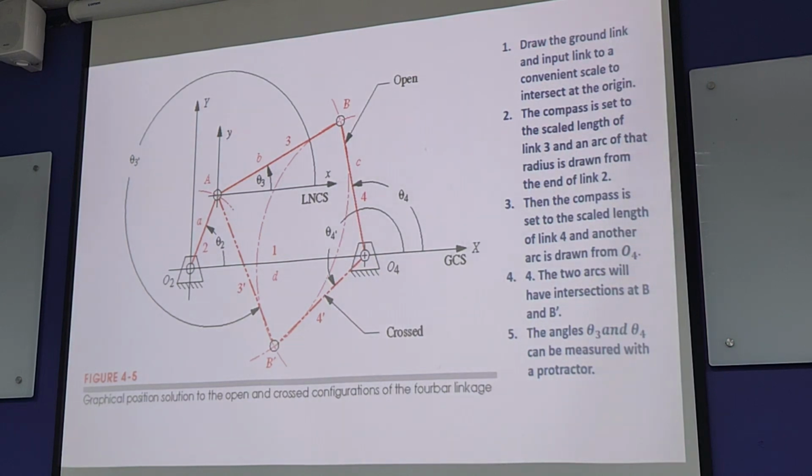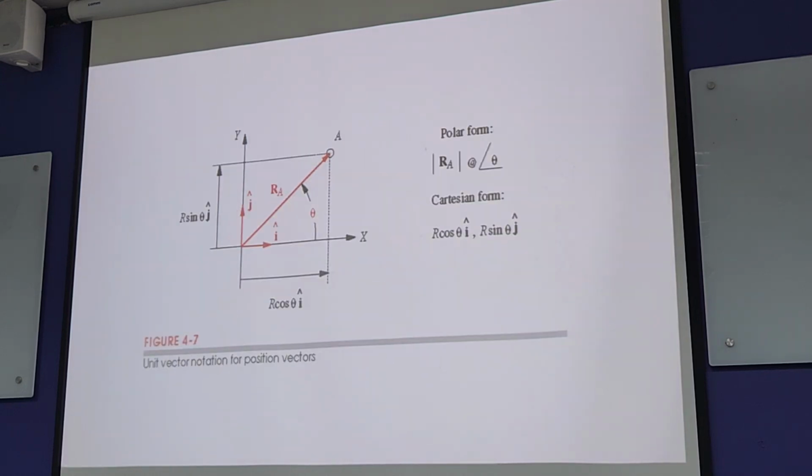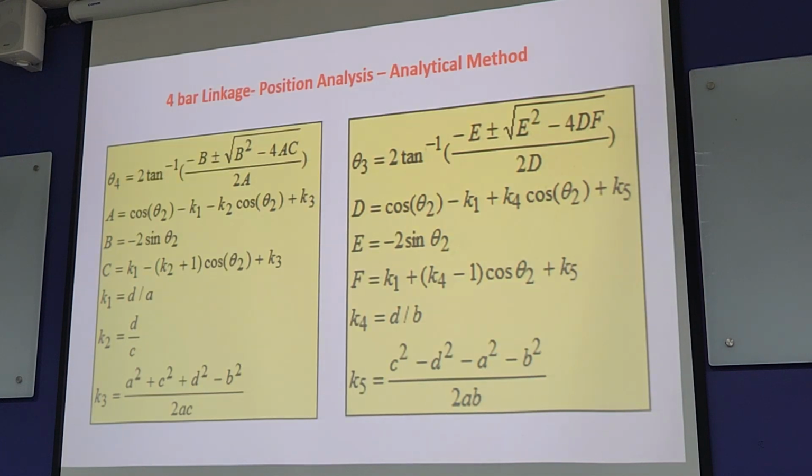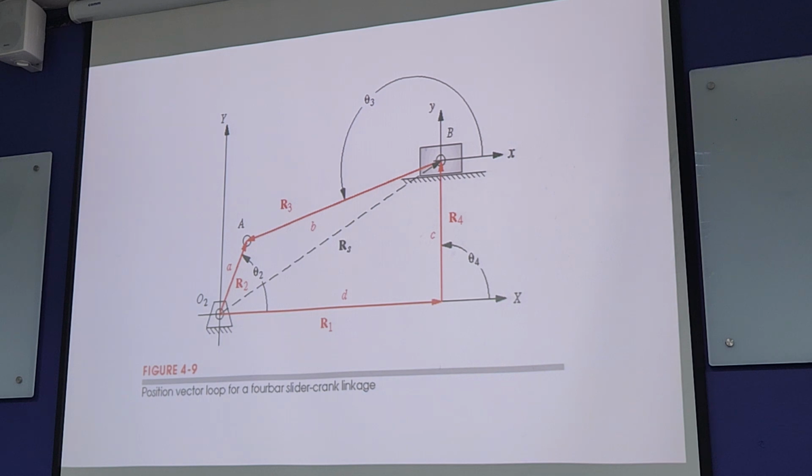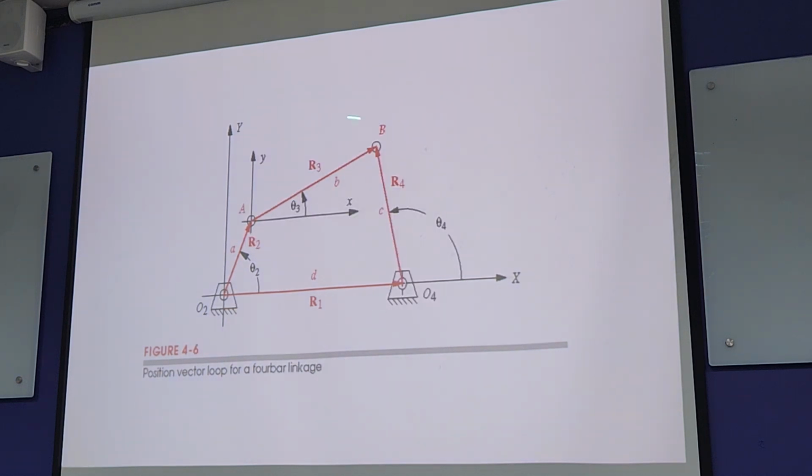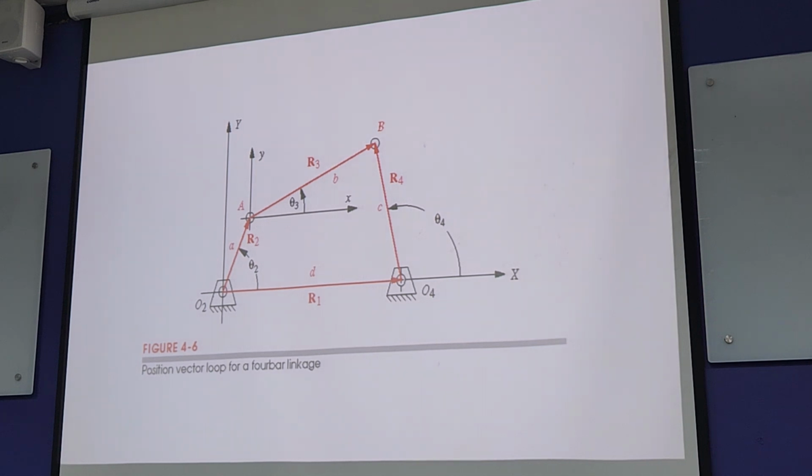Depending on whatever the type of orientation, this is the same technique, from the given data, drawing the graphs. Whereas the formulas which we have used are applicable only for a 4-bar linkage mechanism which has an orientation as shown like this. If the orientation changes, if you have a 5-bar mechanism, the formulas will change. You need to derive the formulas. Therefore, the graphical position analysis is always easy and straightforward.